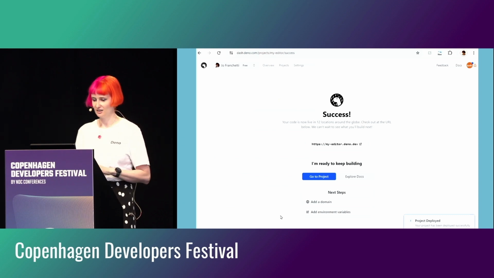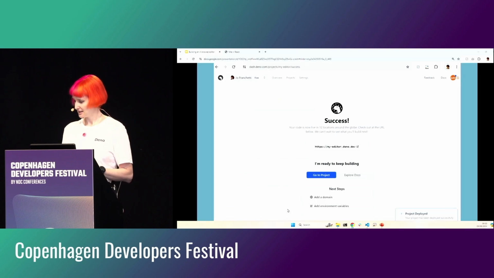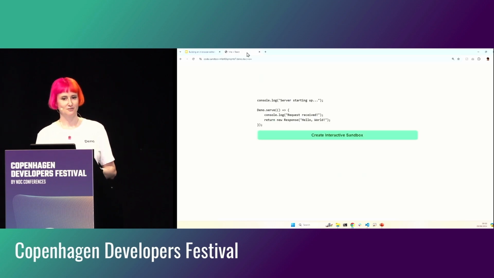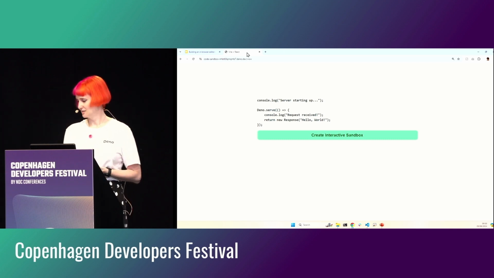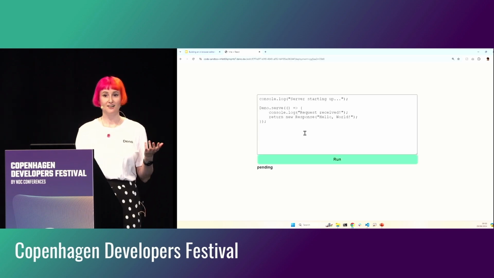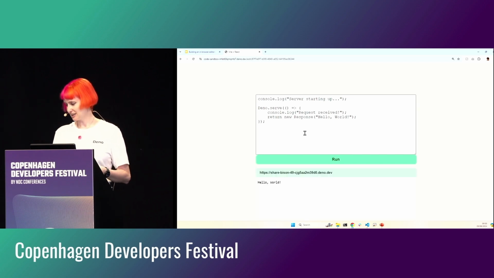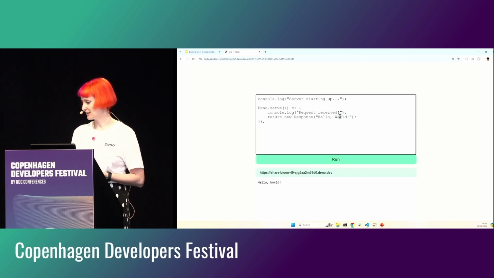And here is one that I deployed earlier. So let us all say a quick prayer to the demo gods. So this is our beautiful interactive sandbox. So here you can see this was our starter code that we gave them in case they haven't entered anything. But obviously we are developers and we want to actually edit the code ourselves. So there we go. So now we see our text input, our text area that we made. And yeah, we can run it, and we've got the response hello world, and we can edit in here.